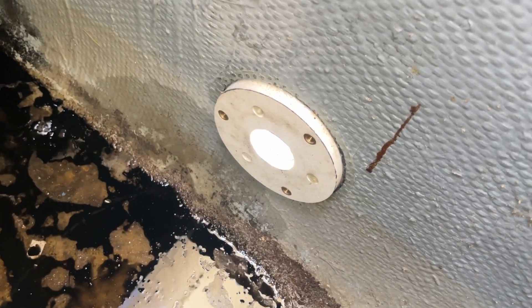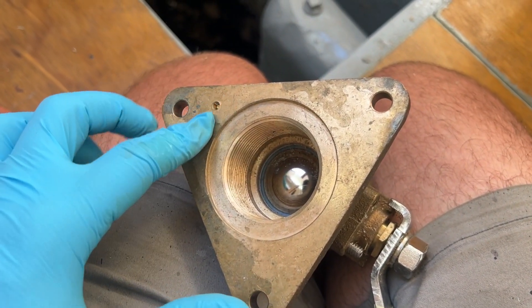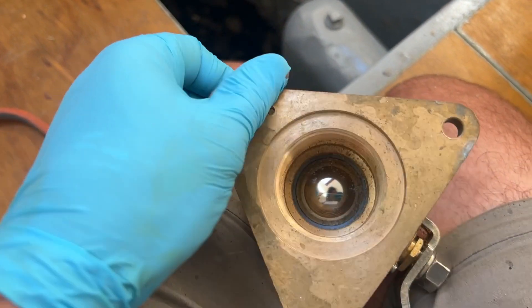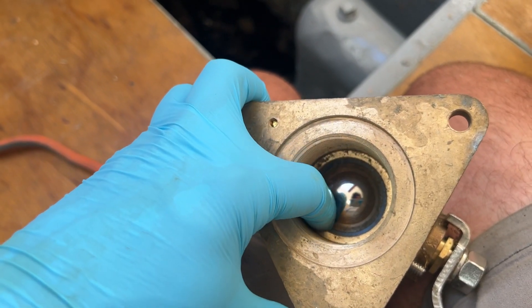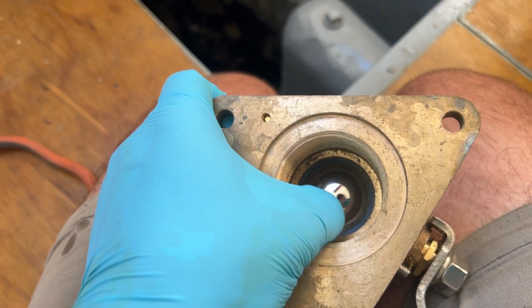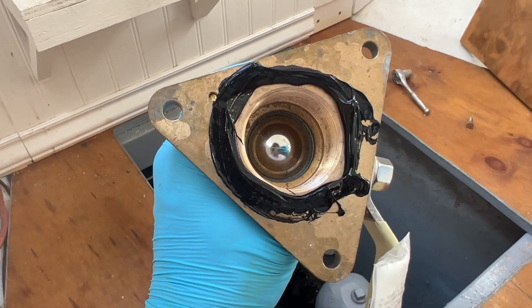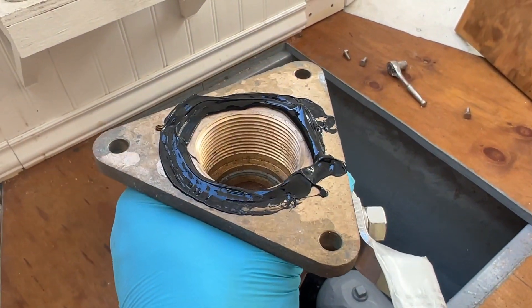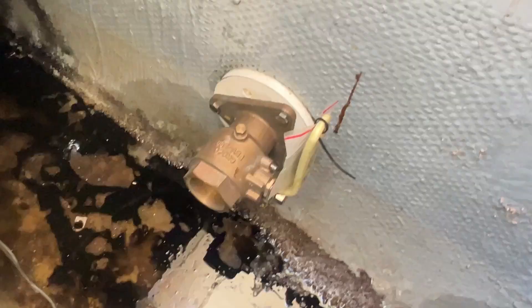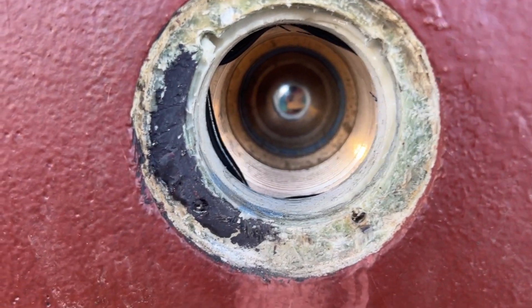Here's our backing plate with the seacock off — after the epoxy installation it's really solid. We're gonna apply sealant just around the little lip edge of the seacock. It's very important to make sure you don't get sealant on the ball valve inside — you will ruin your seacock if sealant gets in there. After applying, when I bolt this down it's gonna squeeze the sealant out a lot, so a little goes a long way — we just want to get it around that lip to create a seal. Our seacock is now bolted down nice and tight. Let's install our through hull. Here's our seacock from the outside — you can see our sealant seeping in, which is good.